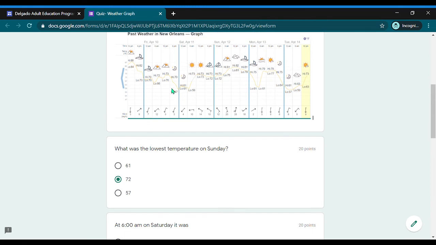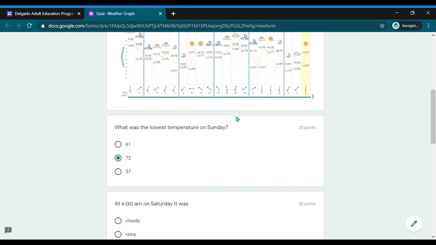So I could see that on Saturday at 12 a.m., which is midnight, the wind was blowing at 4 miles per hour, which is not that strong, right? That's a nice soft wind. But if I look here for the highest number, I have 28, and that was on Sunday at 12 p.m., at noon. And if you were in New Orleans, you remember we had a really, really windy day that day. It was surreal. It was cool.